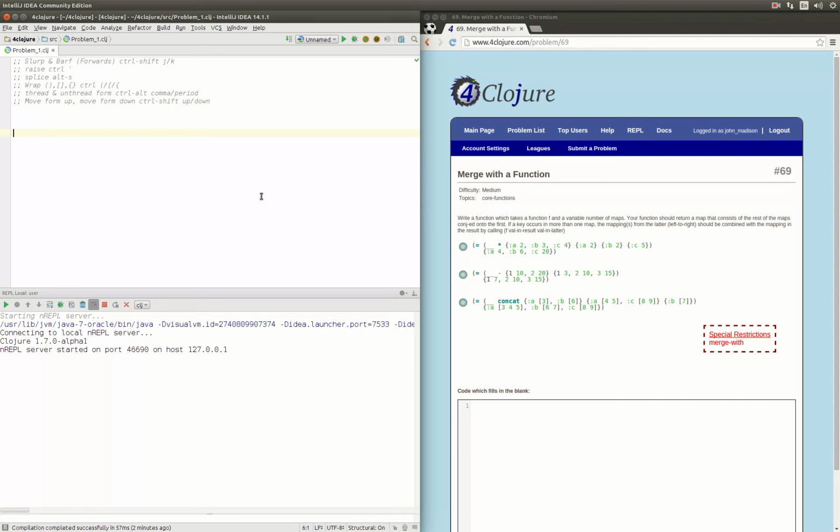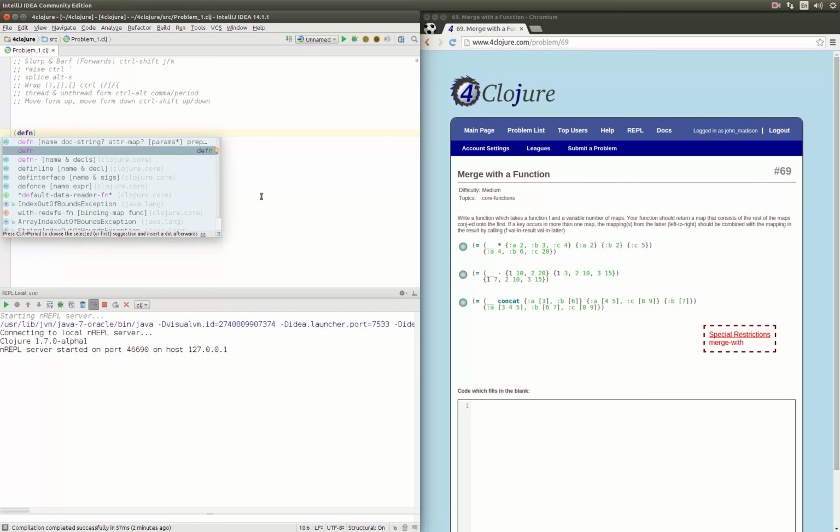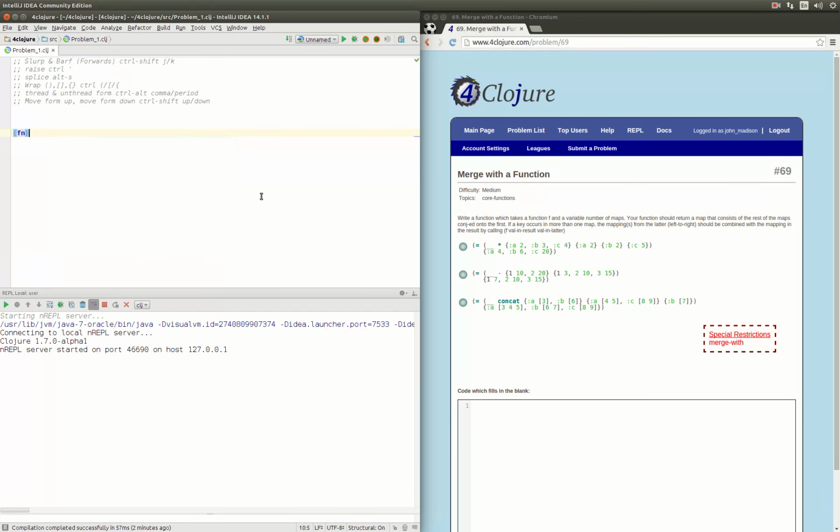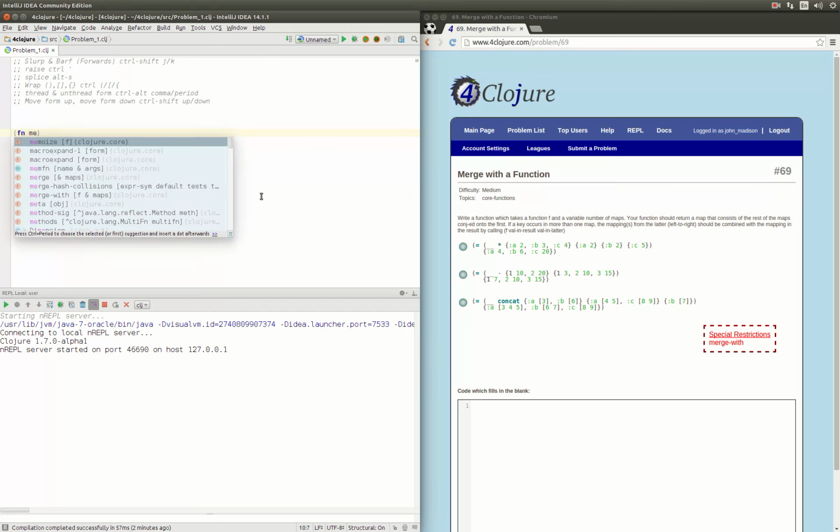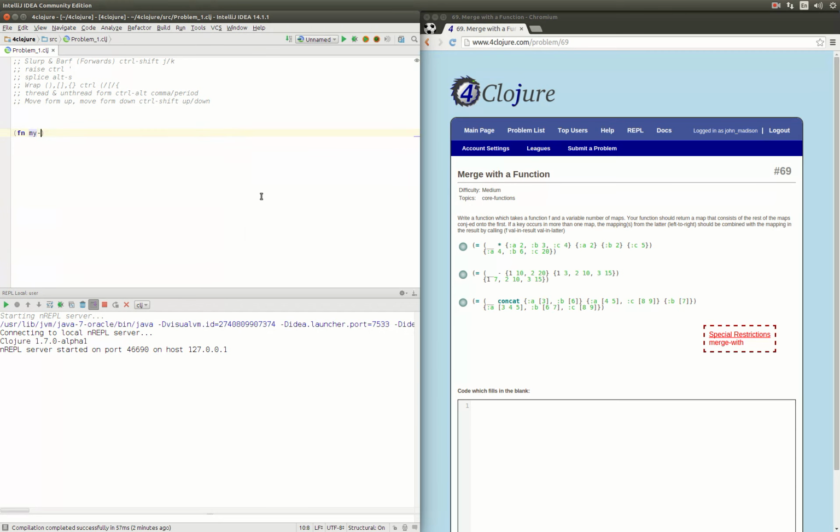So let's get started. Let's start with just how to merge two maps. Let's just start with that. Just make a function, my merge, and it's going to take in map number 1 and map number 2.